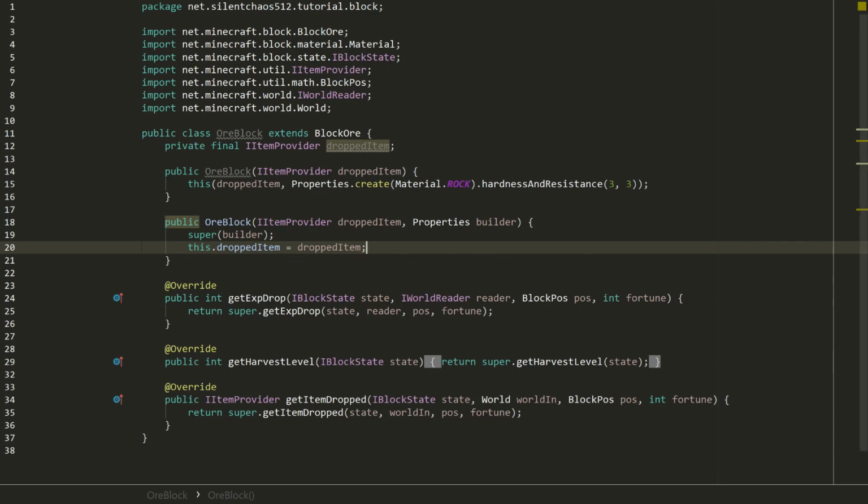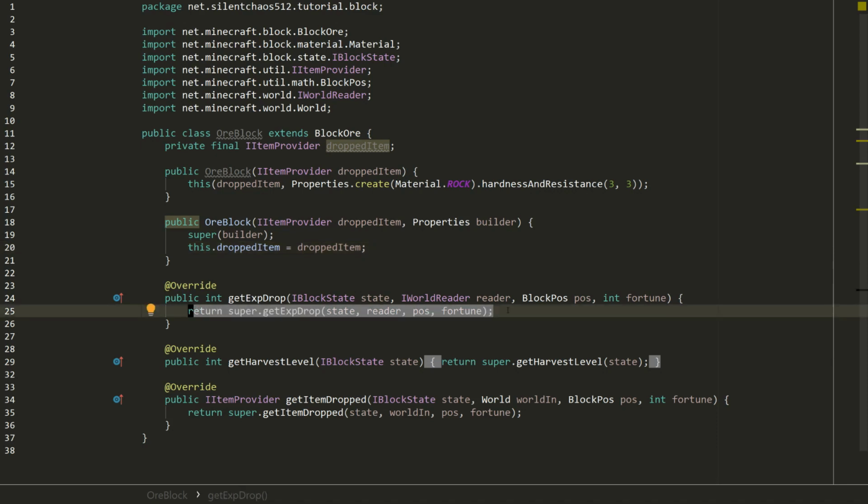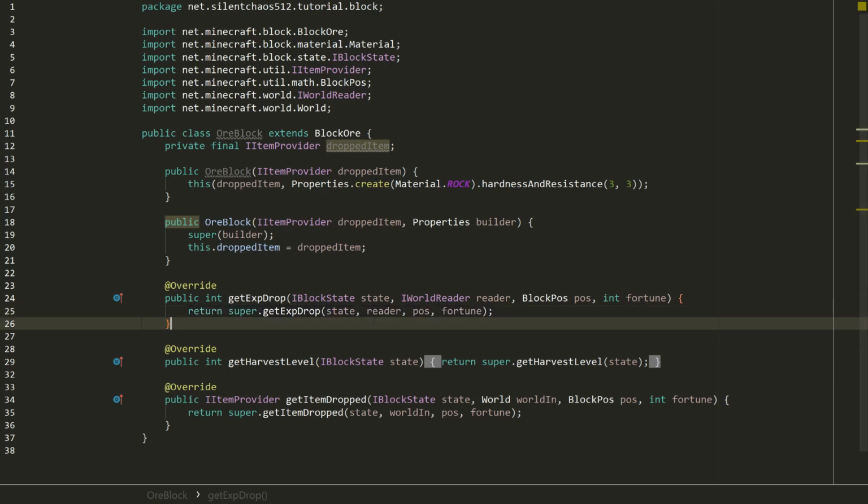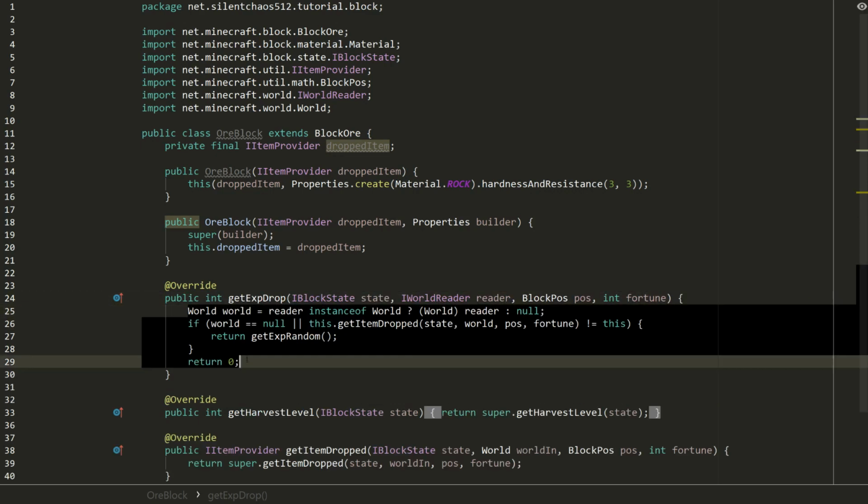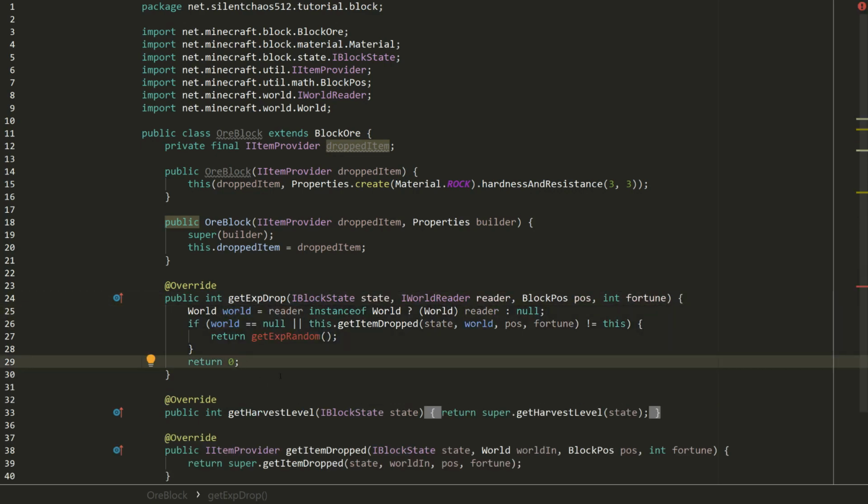So let's actually implement these methods. For get experience, I think I'm just going to copy it from this other file and make sure that everything there makes sense. Probably going to have to make a little bit of a change to it.